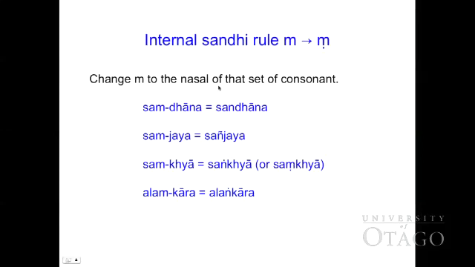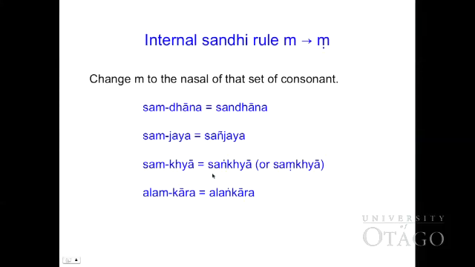Change M to the nasal of that set of consonants. You can change M to the nasal of that consonant, such as Samdana. Change M to M dot or change to N, because N is the nasal of the set da, da, ta, da, da, na. Again, Samjaya will change to Sanjaya, since ya is the nasal of ja.